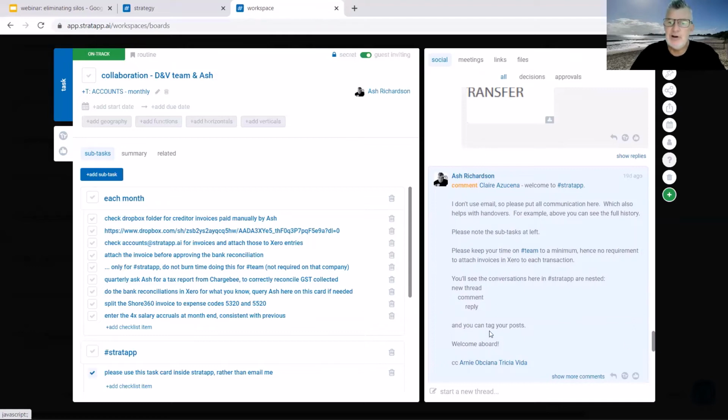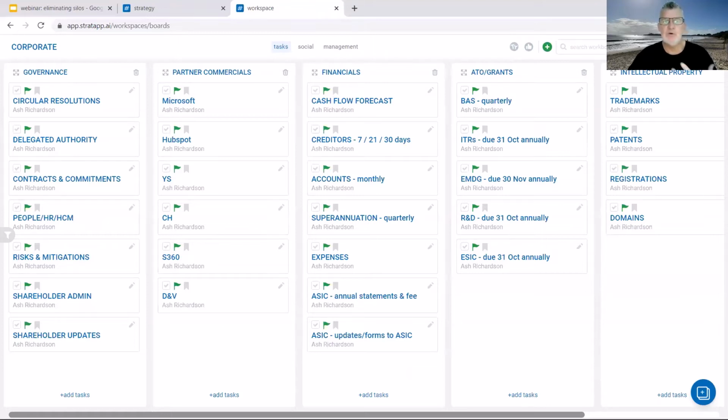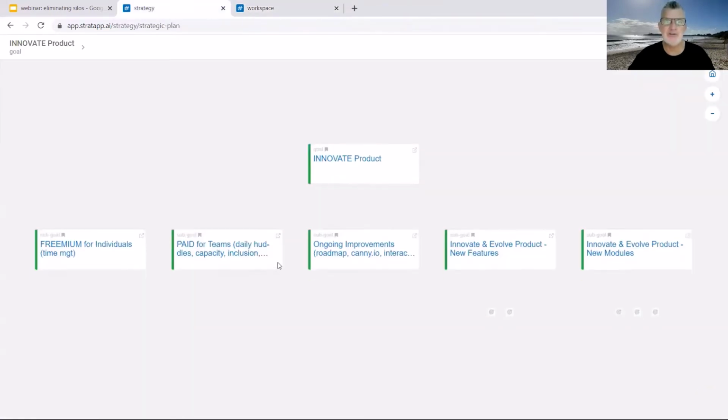And I know the supervisors, Trisha's a supervisor. And so she just joined this card. She's got a checklist. She can see it belongs to the monthly accounts, and that belongs to our corporate work board. She can't work her way up there. All she can participate in and see content-wise is this card that I've added her to as a guest user. Now, with guests and member users, so if you've got partners you work with a lot, or contractors or marketing agencies and things, you probably want to make them member users, because we want them to feel part of the strategy, what we're building.